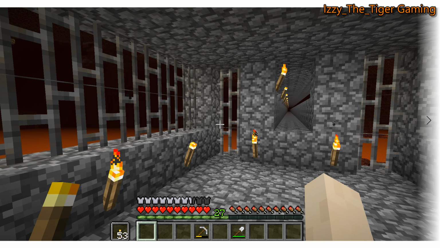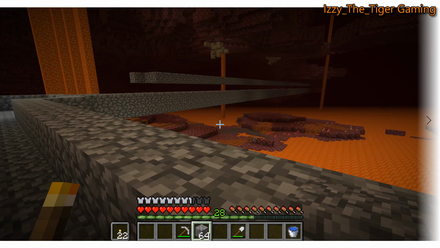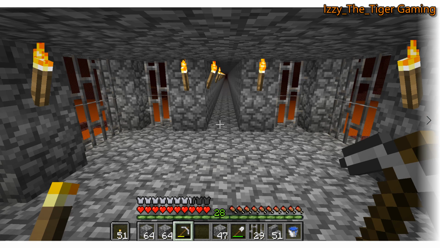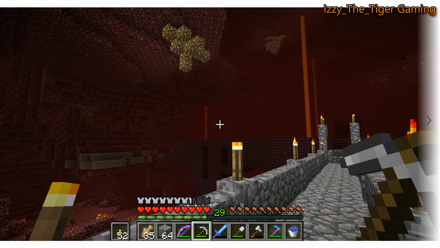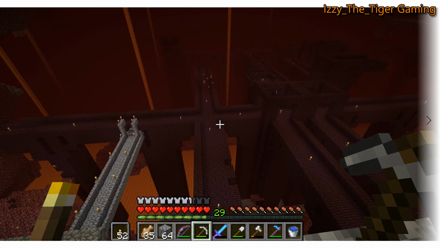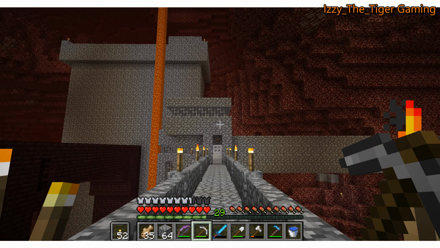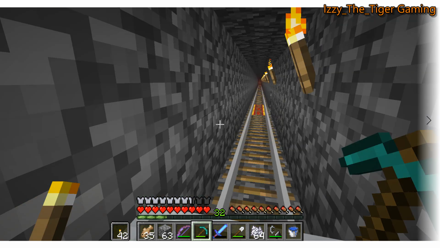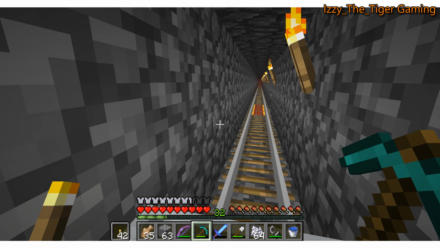And here's where I was building the nether railway back to my nether fortress base. There's the nether fortress. A view from the roof of the outpost. And there's a view of the outpost. There's the river behind my compound. Here's the nether railway. You can tell by the reddish tint.